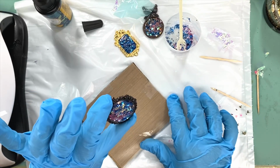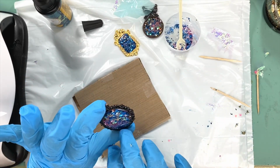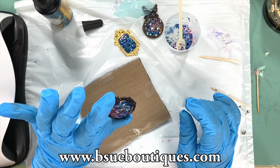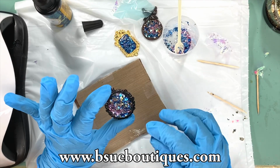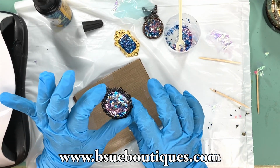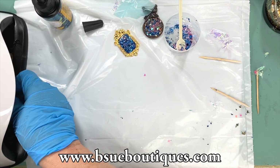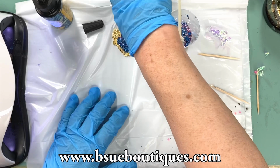But I'm just going to hold this up a little bit so you can see how beautiful that is. You can see just a little bit of light going through that. I don't know if it's translating well on there. Probably not. But make one, and you'll know what I'm talking about. You'll see it. That's why I like to do that clear layer down first and then put stuff in it. But this came out great. It just needs a little bit more curing. So all you have to do is choose your beads and stuff you want to finish it off. And you have beautiful jewelry that you made.